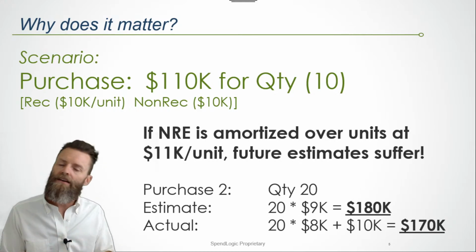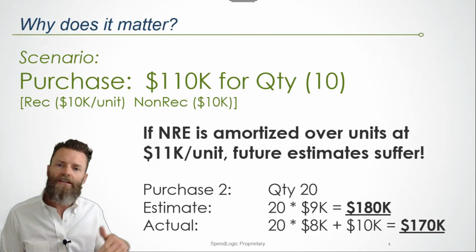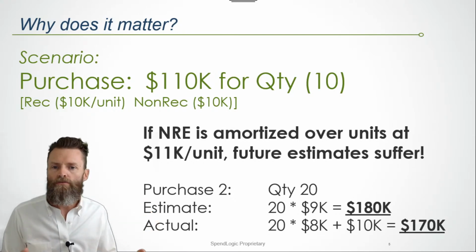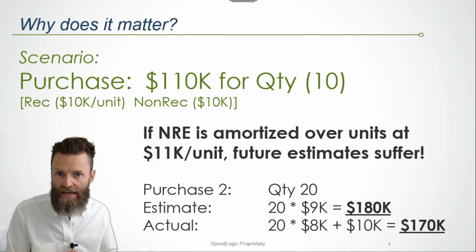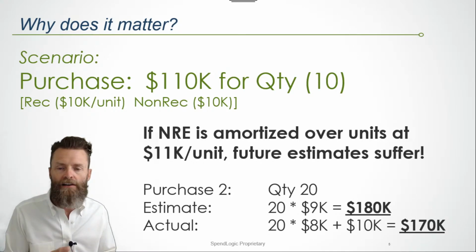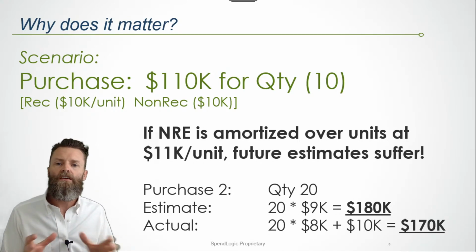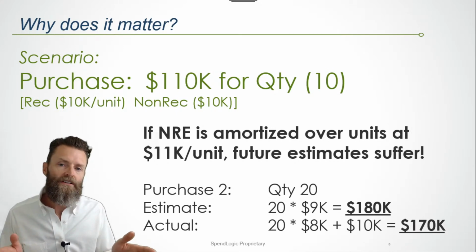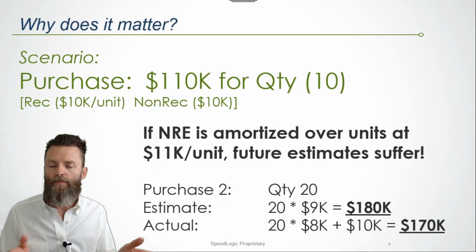Then when you run that $11,000 down a curve, you're going to get an artificially high number, and it's going to add cost in there that shouldn't be in there. Or maybe your supplier is adding cost in there that shouldn't be put in there. So you can see it inflates cost if you don't separate the two out appropriately. You really should focus on getting that non-recurring and recurring separated in the system.